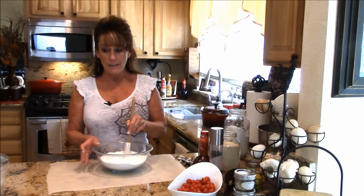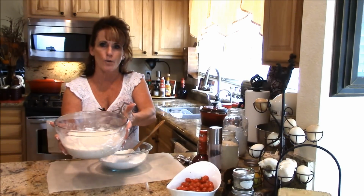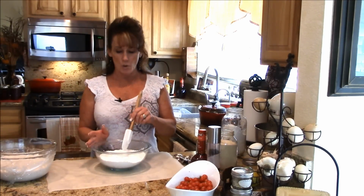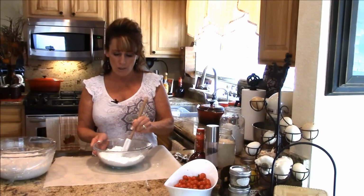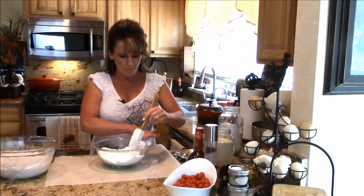I've already gotten a batch of dough ready for you, because this is the dough that's going for the gift. It has been sitting for almost 24 hours, about 20 hours. You can put this in the refrigerator, which makes it a little easier to work with. So you just wanna mix this up.